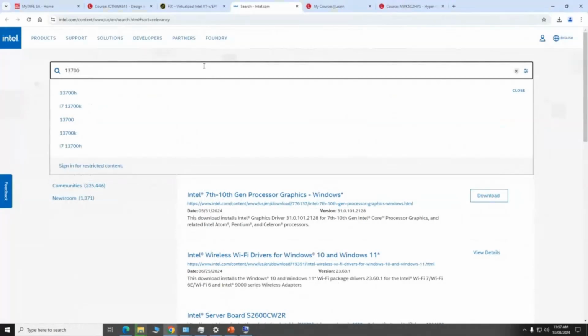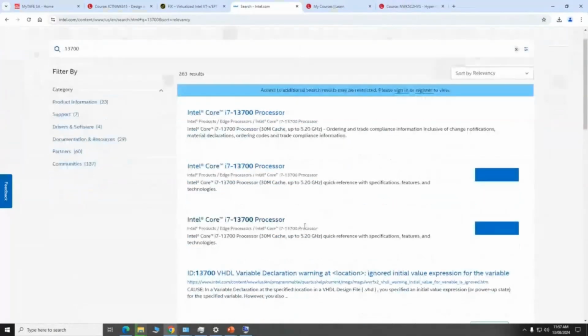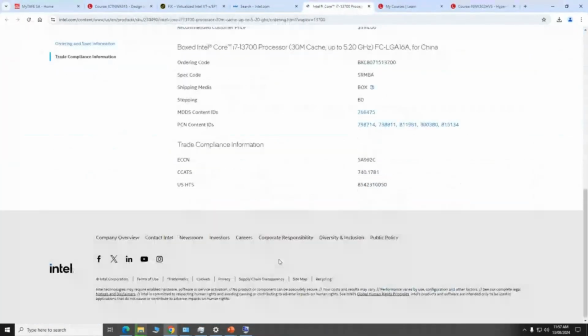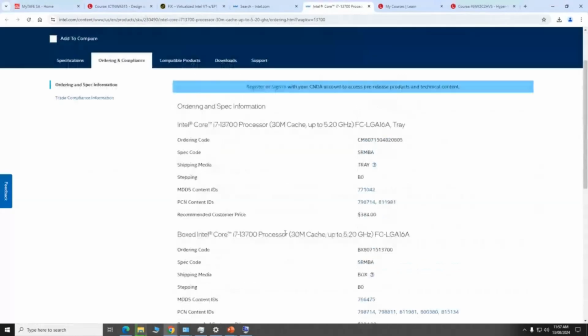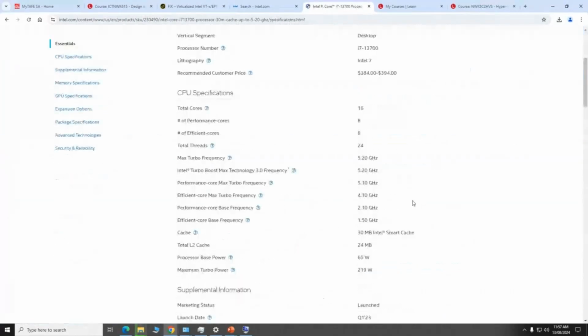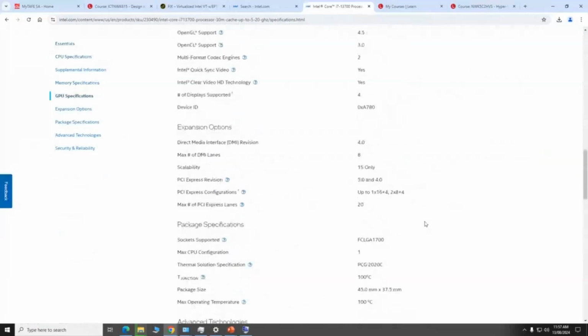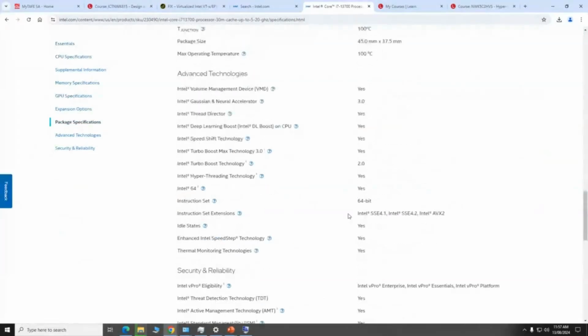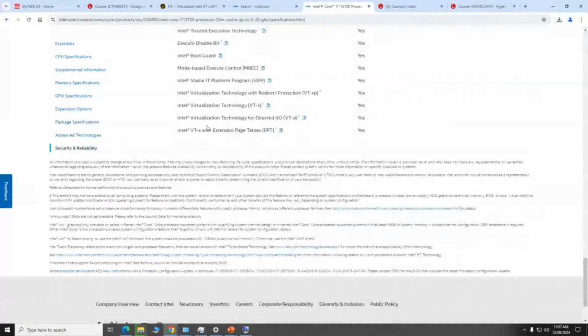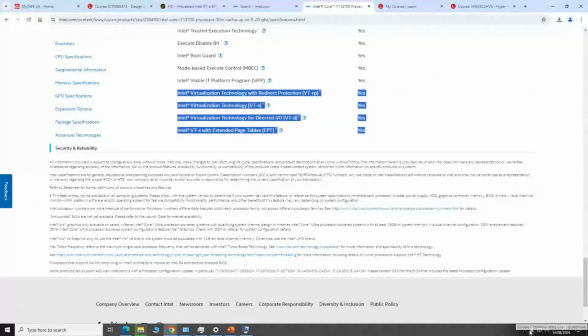13700. Okay, and there we go, the Intel processor, and you can see with this, if we go to specifications, I think right down towards the bottom, here, if you look at this, this is all the stuff that you need to make sure your CPU is okay.